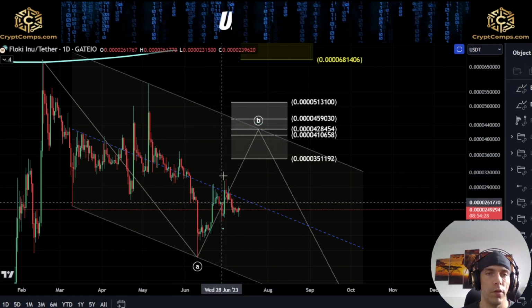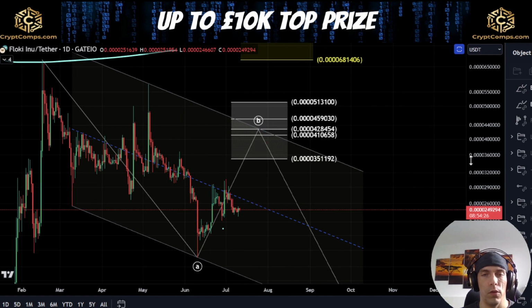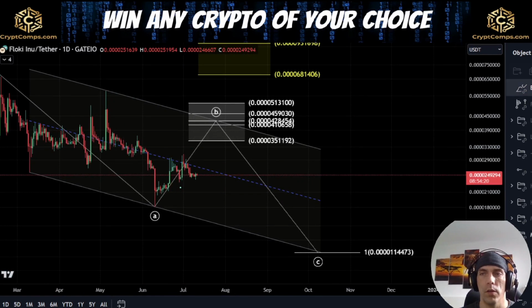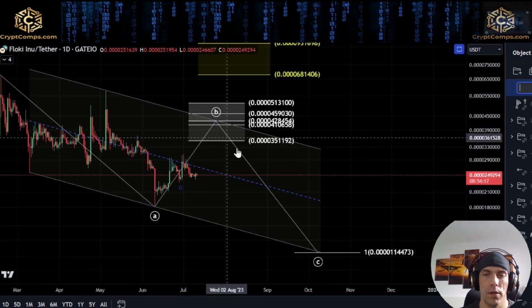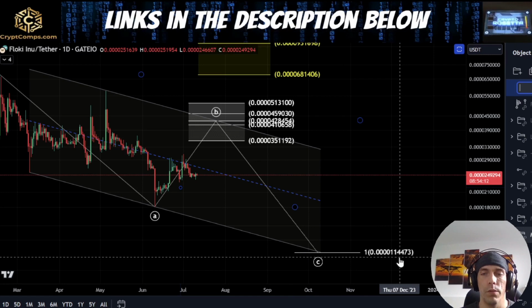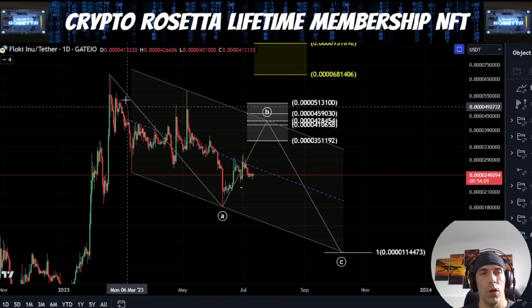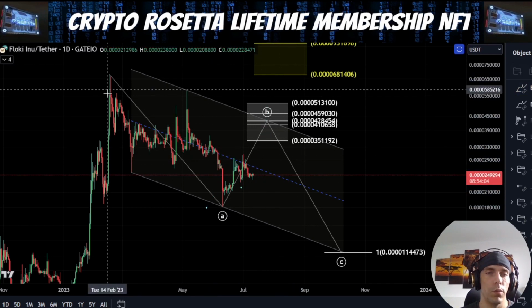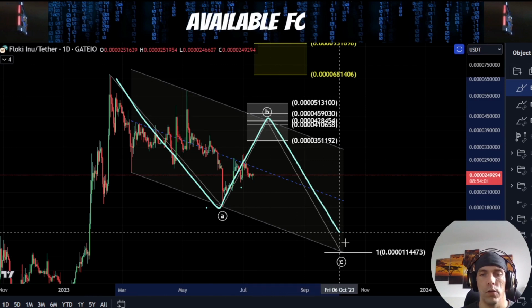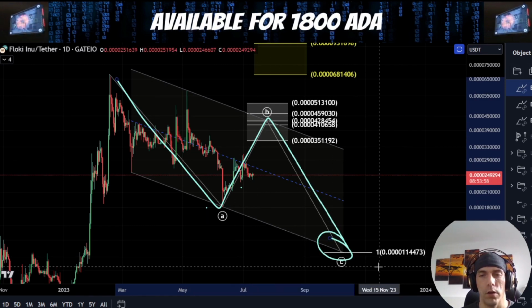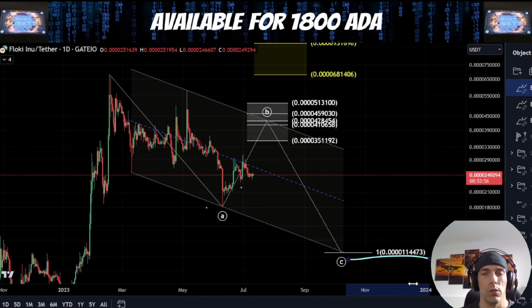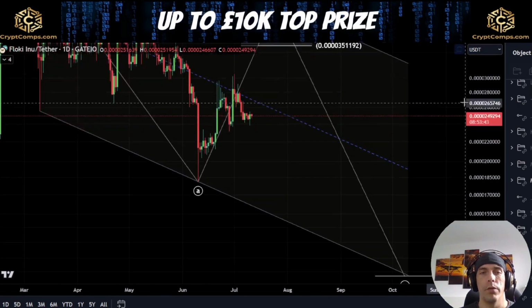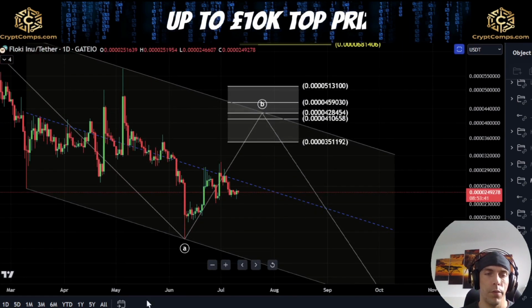This golden pocket would be particularly interesting to me because it aligns with the top end of this channel. And if we did have to see something like this where we come back up into these zones, what we could then see is that price could be gravitated in the C wave to the downside towards this 114473 region. So if we just see 3 waves to the upside here and not that 5-wave move, then what we need to be careful of is the idea that this could still be looking for that corrective structure to the downside, in which case that 1-to-1 would be towards this 114473 area.